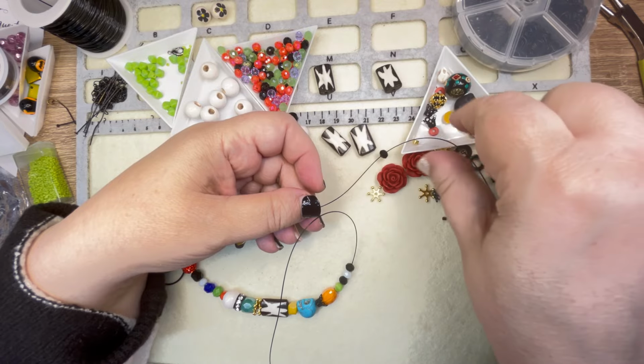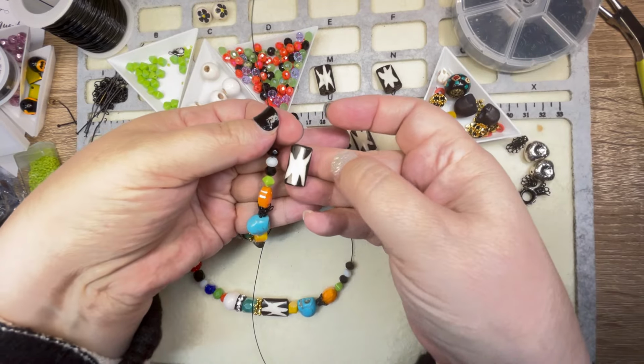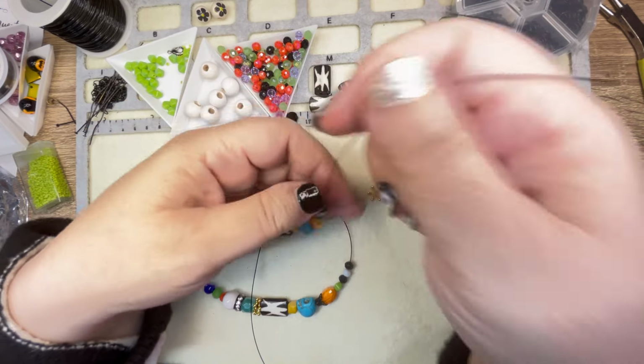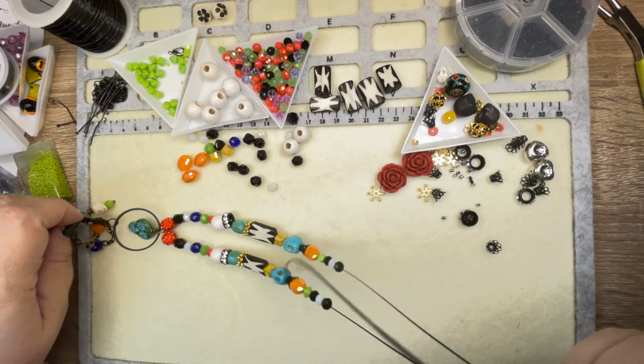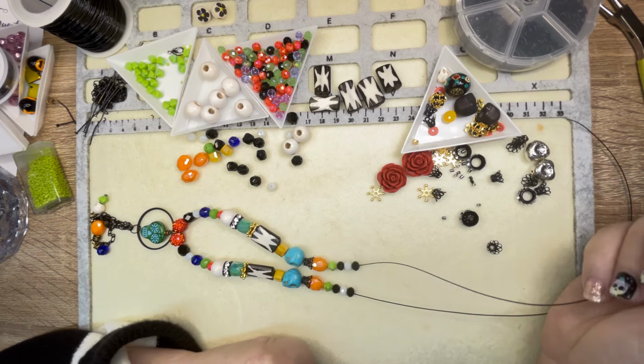Oops, come here. You kind of have that same kind of idea, but with beads. So don't fret if you don't have any like that. Try it with just doing a black and white pattern, and you'll get the same type of effect. Alrighty.